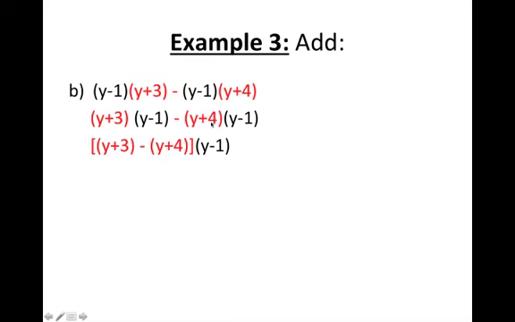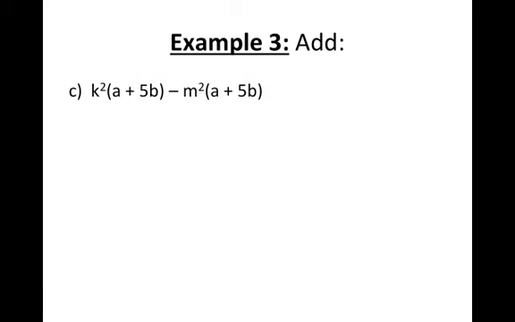And so I'm going to scoop those up together in a pair of brackets and have y plus 3 minus y plus 4 times y minus 1. Now I have to be a little more careful this time because I do have a minus there, so I'm going to go ahead and show the distributing the minus across that second set of parentheses. So I'm going to have y plus 3 minus y minus 4 times y minus 1. And so let's see, y minus y cancels, y minus y is 0, and 3 minus 4 is negative 1, and so we have negative 1 times y minus 1. We're not going to have to FOIL at all. We're just going to distribute the negative 1. So we have negative y plus 1.